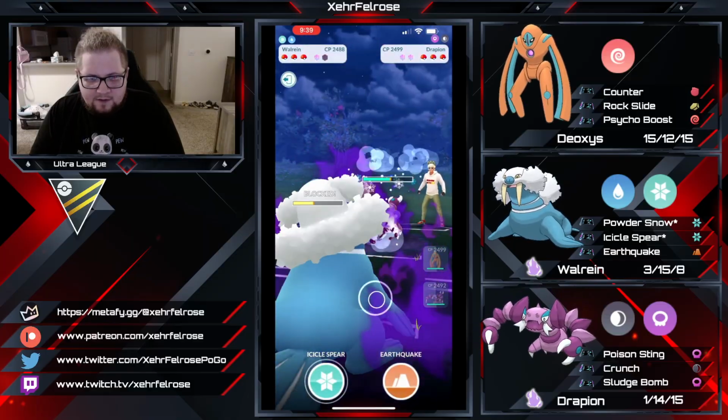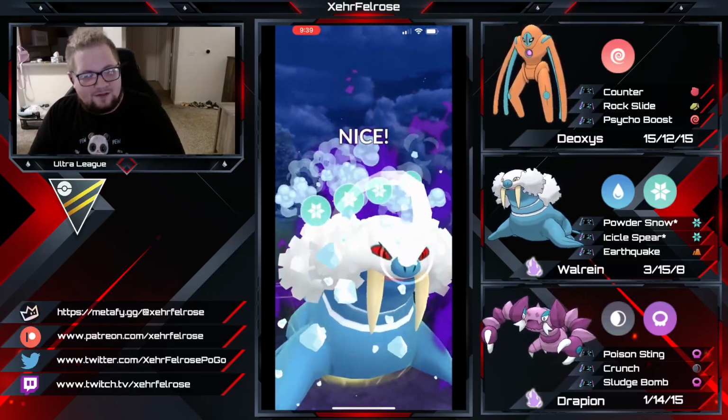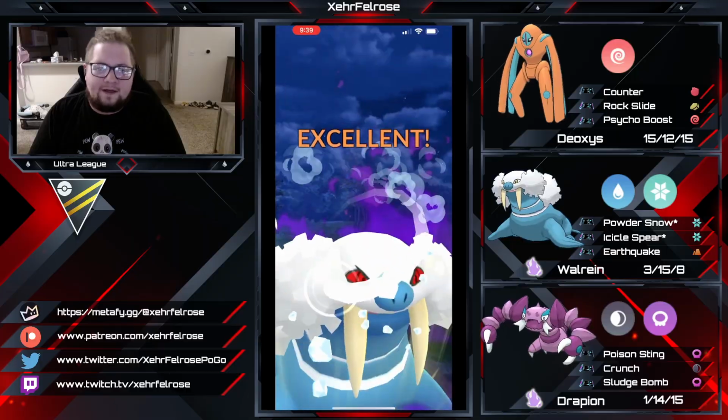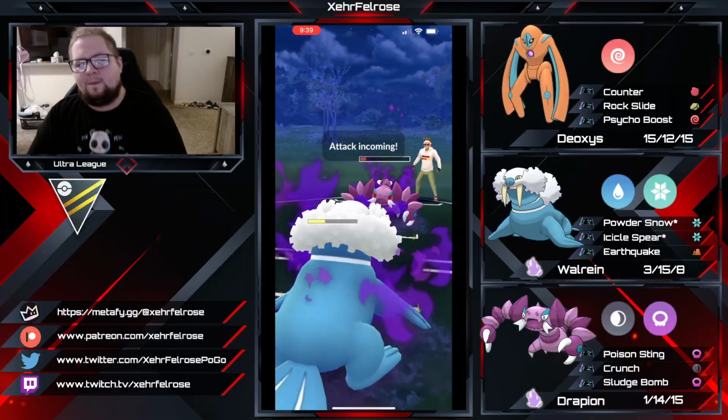I'm going to bait the Earthquake just because, just like everyone does to me, I have to think that maybe they're going to shield this. And had I gone for Earthquake here, I would have just deleted the Drapion because they just let it go. So, oh well, that's all right.